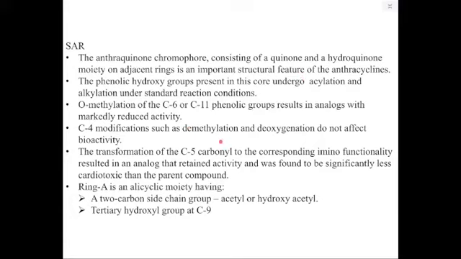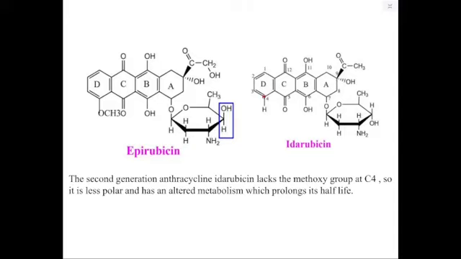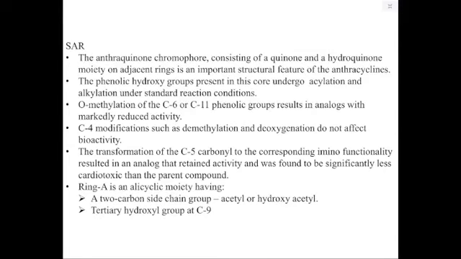Carbon 4 modifications such as demethylation and deoxygenation do not affect bioactivity. In other words, position 4 is this one. You can have hydrogen, a hydroxyl group, or a methoxy group. That does not influence biological activity, but it can influence the pharmacokinetics. As we have seen in idarubicin, the drug may have higher bioavailability depending on the group that you have there.